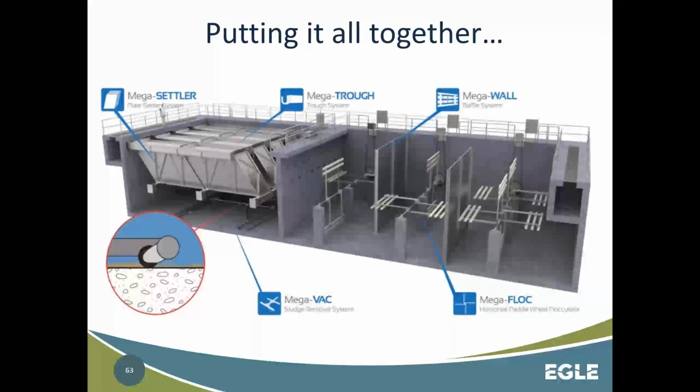Something else that's important on these retrofit projects though is these are heavy. The weight of these plates has to be considered, and it could be that the foundation of the settling basin wasn't originally designed to accommodate those loadings. So you see a lot of the designs that also include considerations for what the foundation needs to be able to support, and what the supports for all those plates need to look like and need to be able to handle. So even though it's common in a retrofit, there are some extra considerations compared to if you were building a brand new plant from scratch with this design.